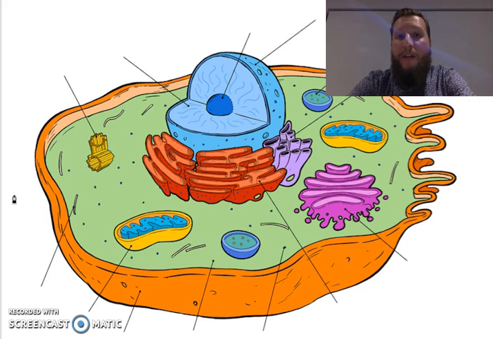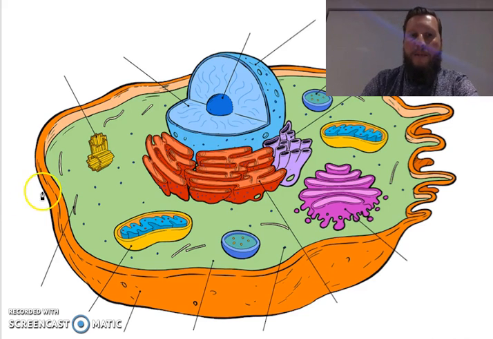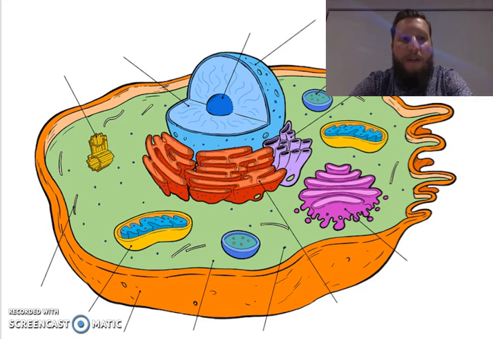Okay, so it's called selectively permeable. Now, permeable just means that some things get through, but other things don't. So it's not a complete wall that doesn't let anything in, but it lets some things in that it wants, and some things that it doesn't, it likes to keep out, just to make sure that the cell's healthy. Okay, so it goes all around the entire cell and all the organelles that are inside that cell, and it's very flexible. It's probably one of the largest structures in the cell.